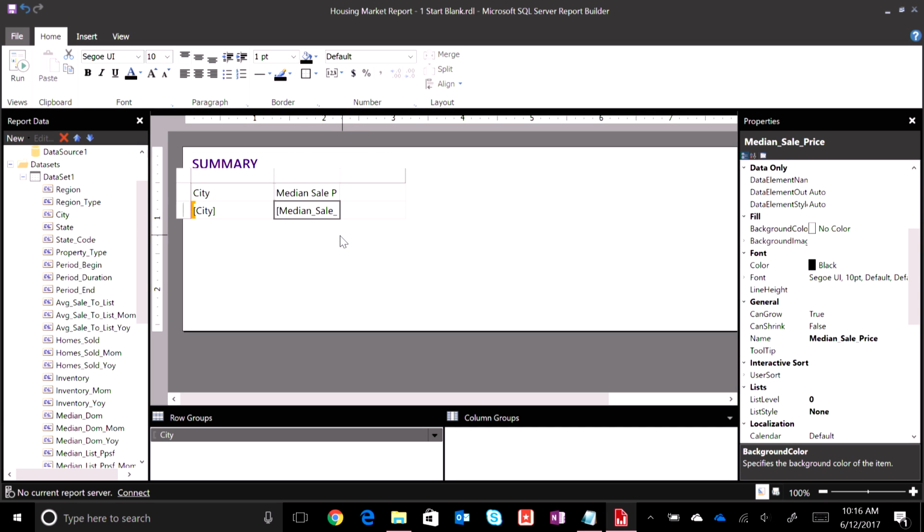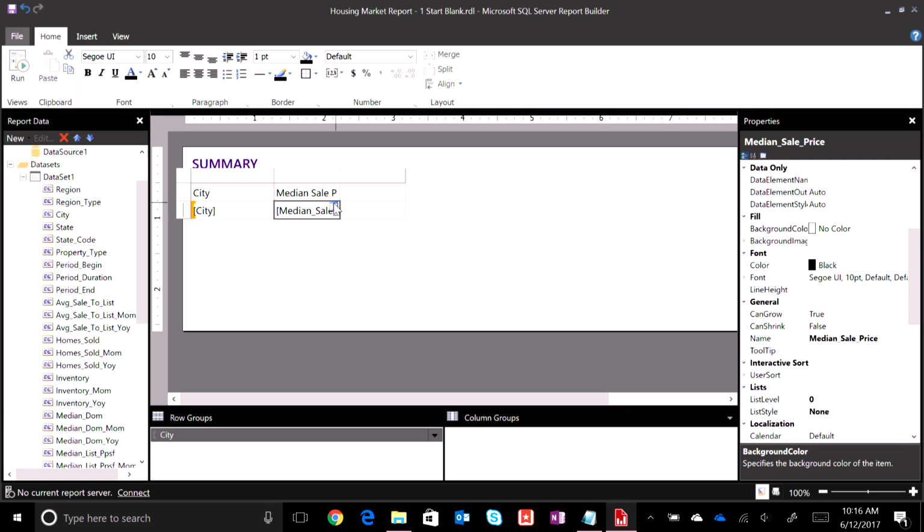So yes, remember that I have 12 rows per city, one for each month. And here, those 12 rows are being grouped into one row. So which median sale price is it taking for which month? And so the default behavior of Reporting Services is it won't try and guess. Do you want to sum it? Do you want to average it? Do you want to take the median?